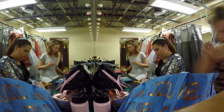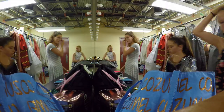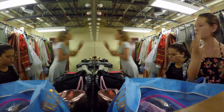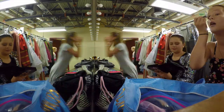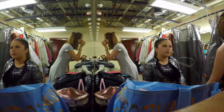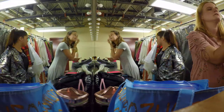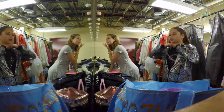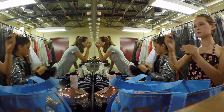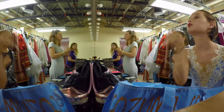So we actually had to practice on stage. I was just doing my makeup. My teacher required certain makeup products, so I was just doing that, and I'm actually really happy that I had to pretend to do my makeup for the dance because I did so bad on my eyeliner, and thank goodness it was not the actual performance because I didn't have makeup remover and stuff. Thank goodness it was the dress rehearsal is all I'm gonna say. I really liked that we did that so we could get comfortable dancing on the stage and everything.